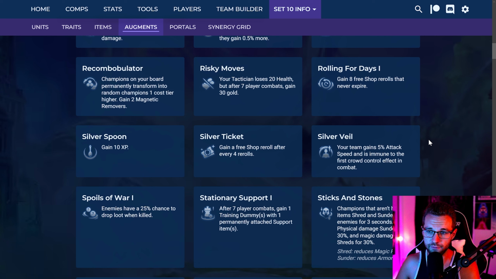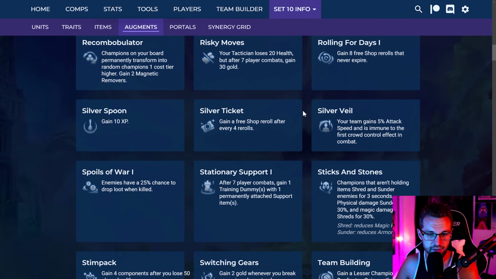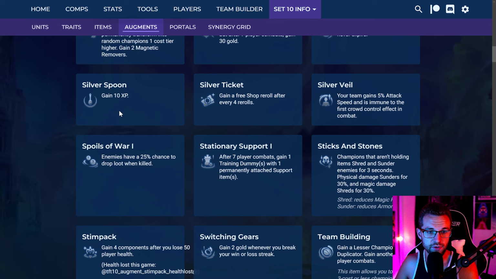All right, Rolling for Days: gain 8 free shop rerolls that never expire. I don't really like this augment, but I'll take it sometimes when I know I need the roll, but I'm piss poor. Then I'll take this so that I can make something better. I think this actually improved a little bit in this set because it'll show you more Chosens, so that can be quite nice.